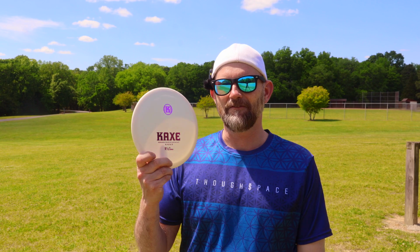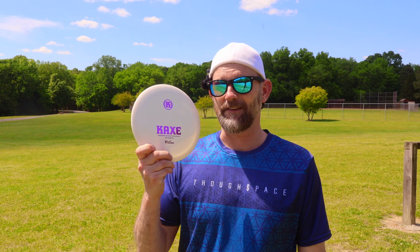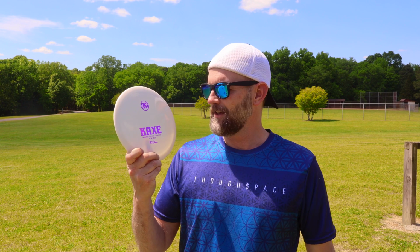All right guys, I love Kastaplast plastic, and we're gonna try this KAXE out, or however you say it. The interesting thing is the numbers are really kind of cool. I dig 6-speed discs. This should be kind of fun. It's kind of an unutilized category of discs out there. There's definitely way more 5 speeds, way more 7 speeds, and then a lot less in the 6-speed category.